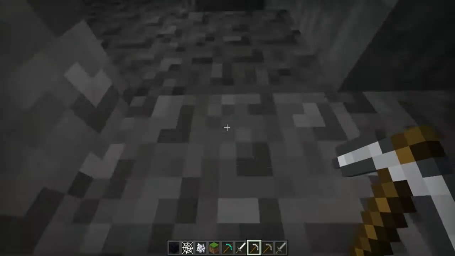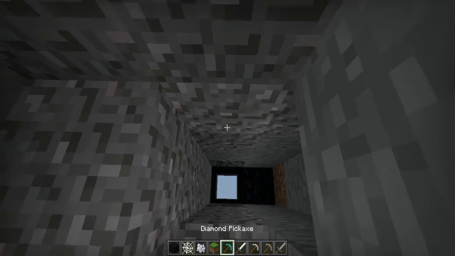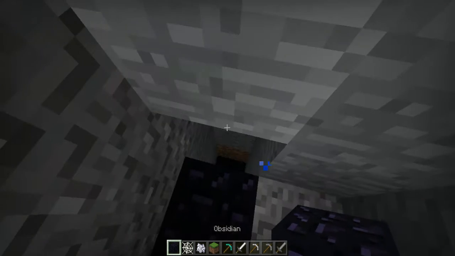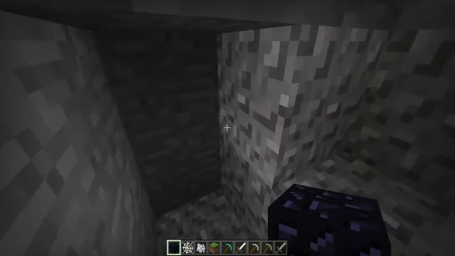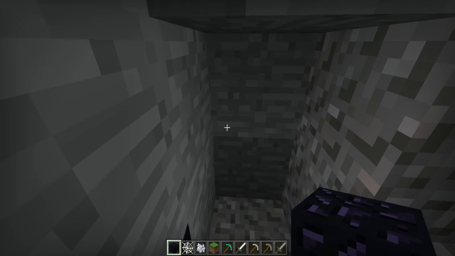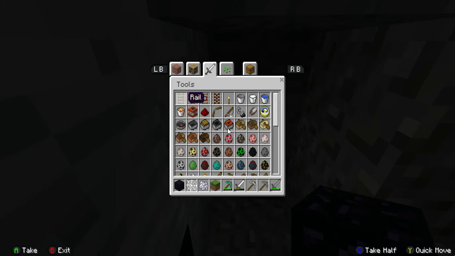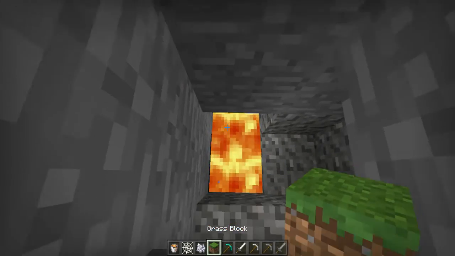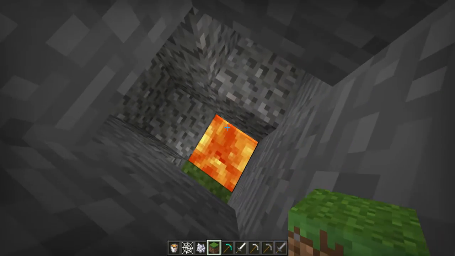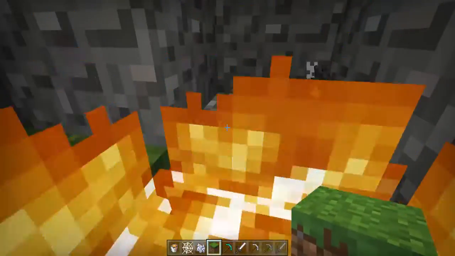But the best way I think to do it is putting lava down here. So once you cap it off at the bottom, get rid of this hole. And like I said, all these walls will be obsidian. Just don't worry about what I'm doing here. I'll show you an example in a minute, but what you want to do is grab a bucket of lava and just place the lava at the very bottom. I know grass isn't the best thing to use, but, you know. And then once he gets down here, he'll fall into the lava and die.